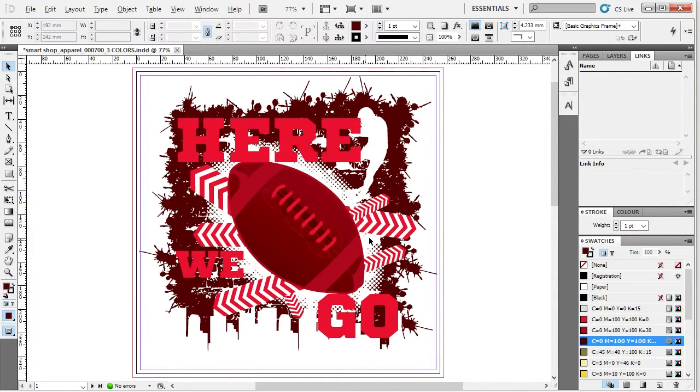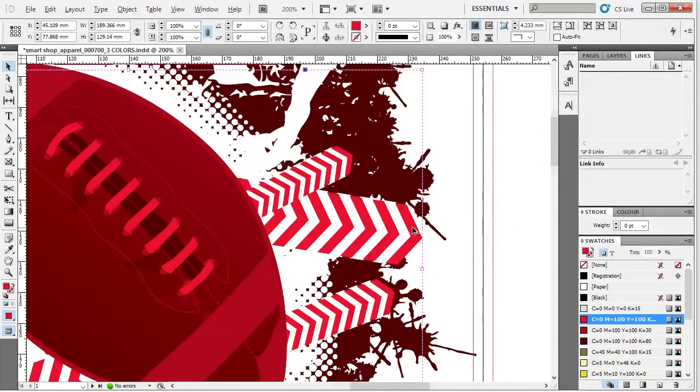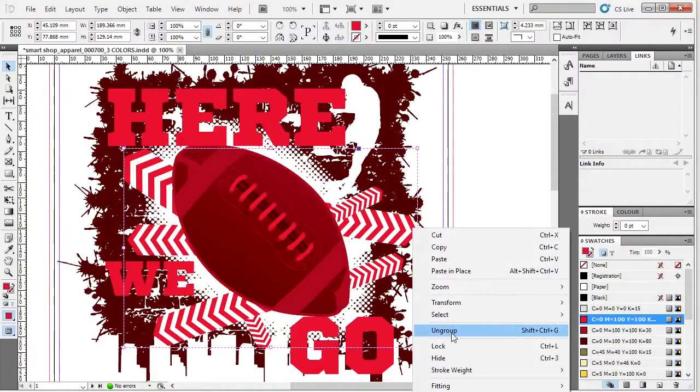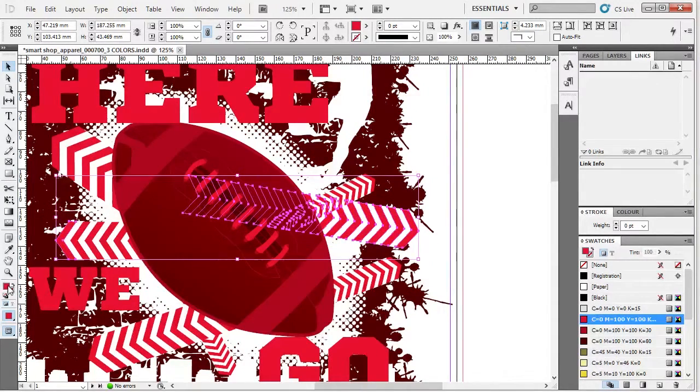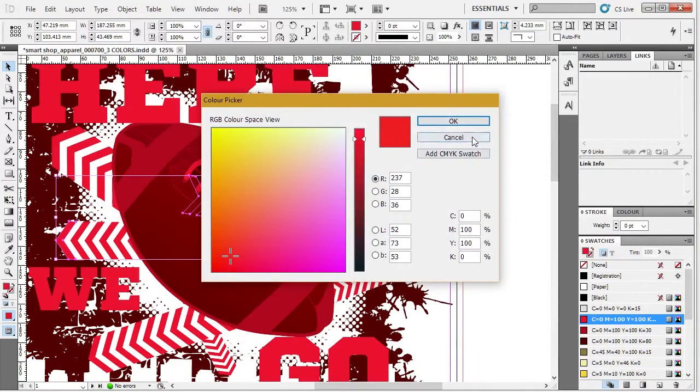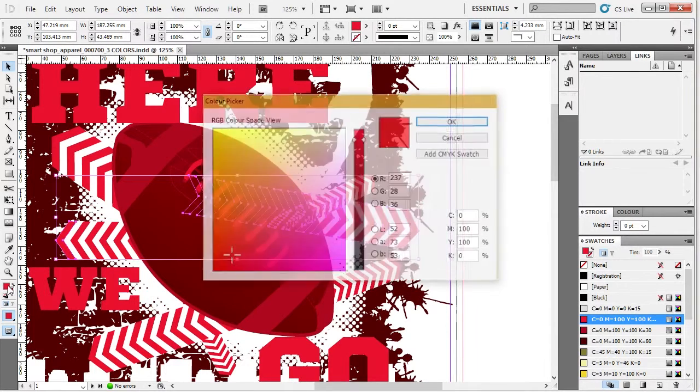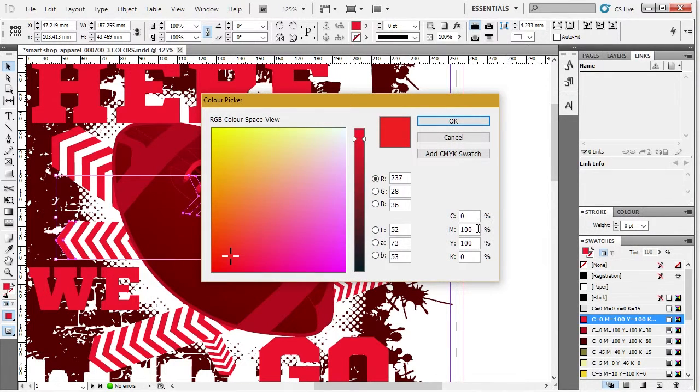Now, if you want to change individual types, let's ungroup this, and let's say we want to change this and this into something blue. We would just double click here in the Tools panel, and I'm just gonna select a green one.